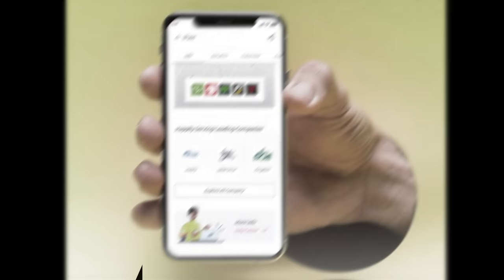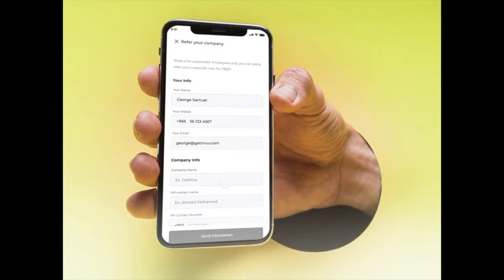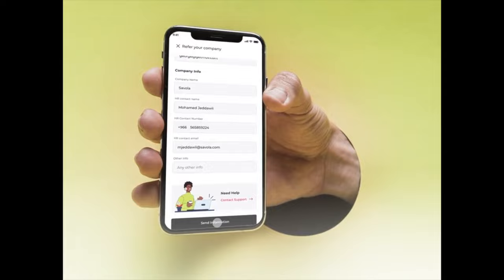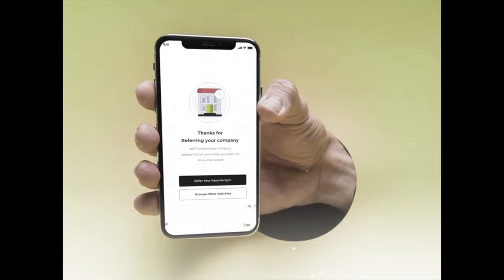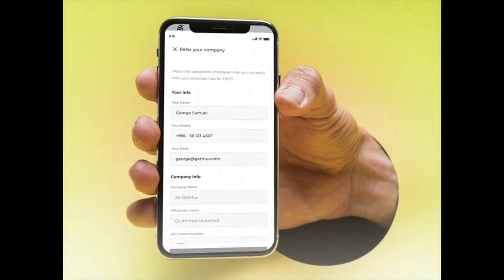Here we have a nice animation presentation of an app. I always like the idea of integrating real-life design with an app animation presentation, and here we have a twist on that with a photo of a hand at an angle that we're not really used to seeing — a little bit more punchy, a little more in your face. They've added visual interest by rotating the hand, which is a lot simpler than animating the actual hand or filming a video, and it's a great way of elevating a basic animation to give the client a bit more context.